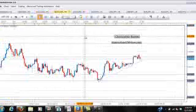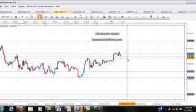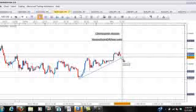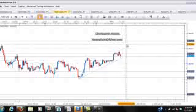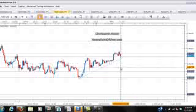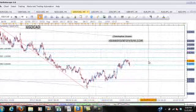Let's take a look at the New Zealand USD. Basically, it's still following that trend line higher, and it has stopped right back in the middle of its old resistance lines, but it is above the 82.50 level, which does favor a little bit of topside momentum. But into the beginning of the week, we're basically just going to watch this trend line and a break of the highs here around 82.85 to see if we get any momentum. If we break to the highs, we could be on our way to the 83.50. If we break this trend line, we obviously know we would probably be heading back down towards the 81.50 in the short term.